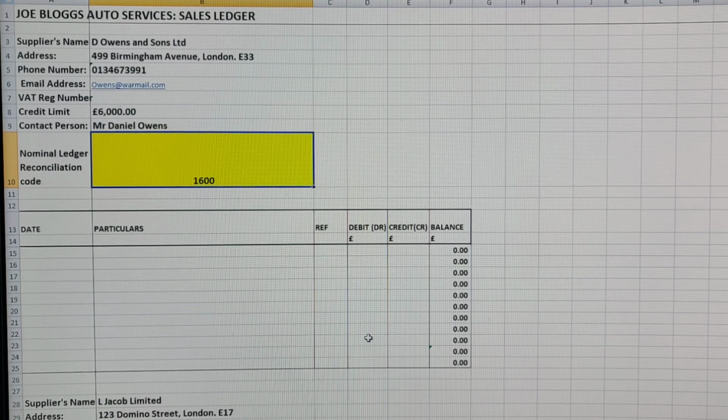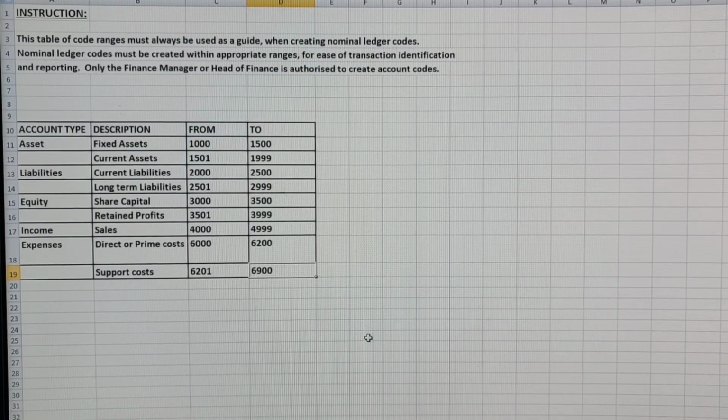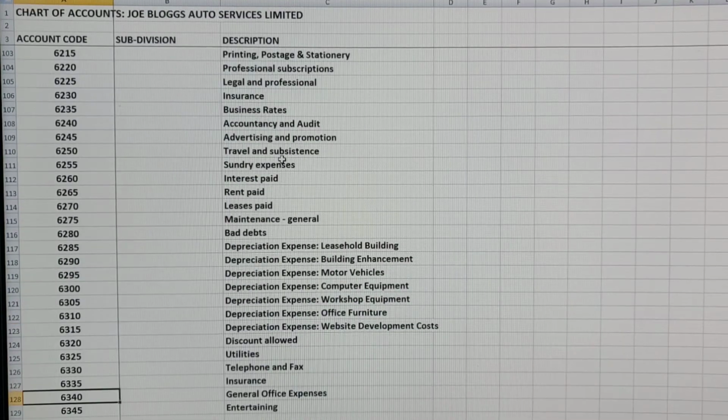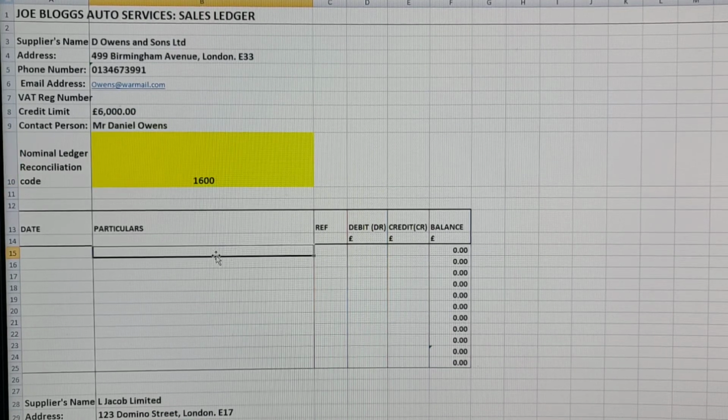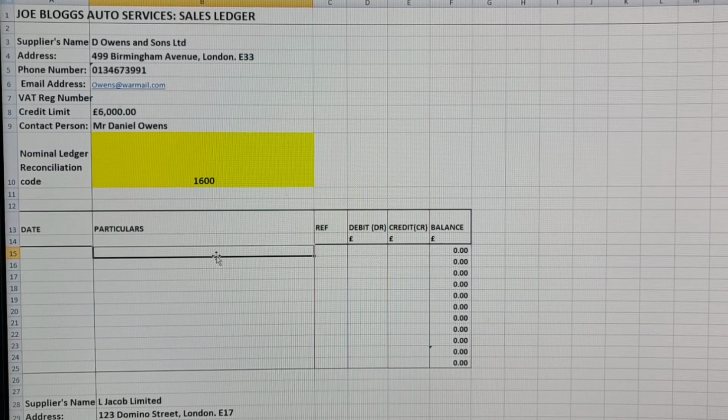It's a current asset. If you look at the account code, 1600 actually falls within the range 1501 to 1999. That code has been created. So the translation is this. Whenever an invoice is posted into the sales ledger, the balance of that invoice will automatically reflect in the sales ledger control account in the nominal ledger, because this subsidiary ledger sits outside of the nominal ledger, but they are linked so that the two ledgers can communicate and give us the same result whenever they are interrogated.